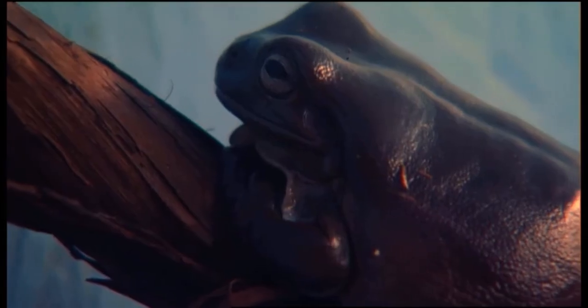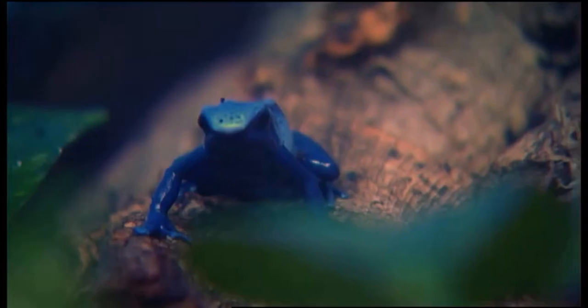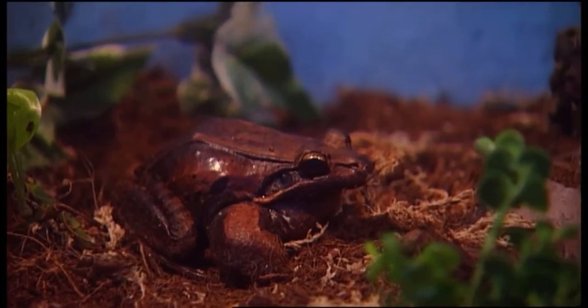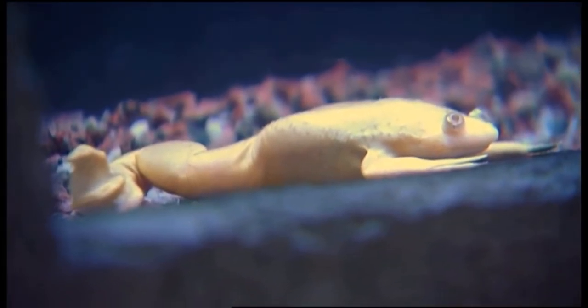Jay, since you've been showing us some pretty cool changes, I thought I'd share some interesting facts about another type of change that's equally amazing. Did you know that frogs regularly change their skin? If you were a frog, one of the most important things for you would be that your skin was always moist and slimy. In order to keep their skin healthy, they shed it, and underneath is a fresh new one. Whenever it happens, it looks pretty gross — they start to twist and turn, and it kind of looks like they have the hiccups. This is to stretch themselves out of the skin. And then, this is the gross part — some frogs eat their skin. Ew! They eat their skin? Give me pizza any day.